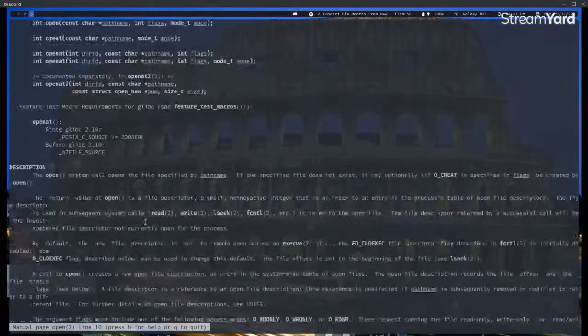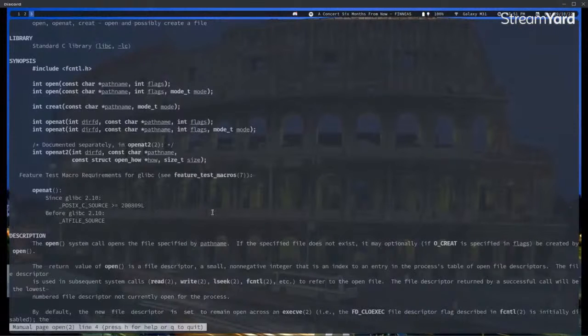So it will return a file descriptor, and then later when we are done working with the file, we will just close it with the close function. We'll just pass the file descriptor to the close function as an argument. We can also use this file descriptor to interact with read and write. So we can specify the file descriptor and read data from it, and then we can also write data to it using the file descriptor.